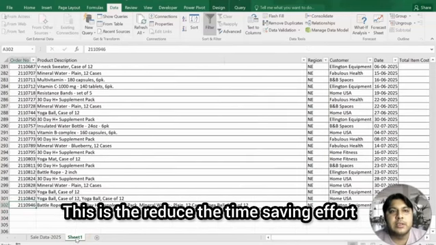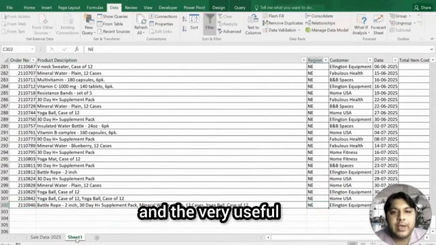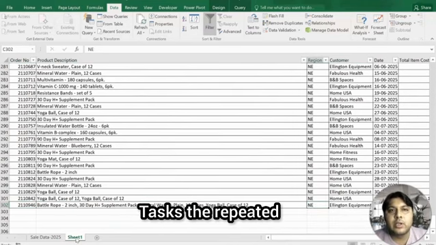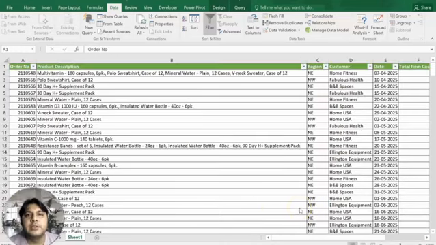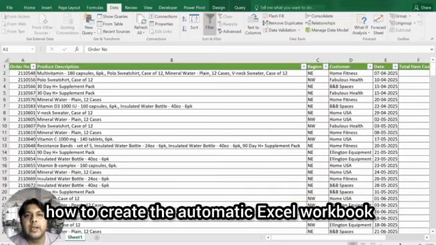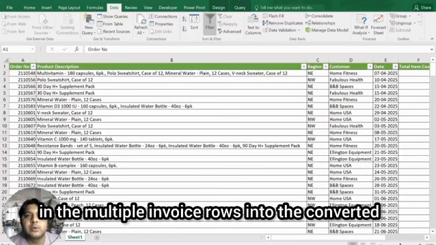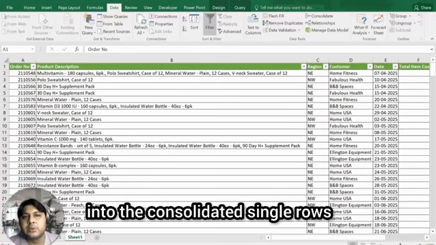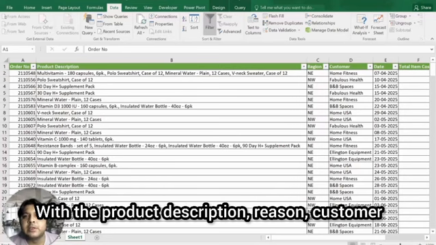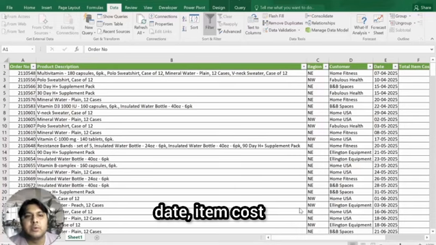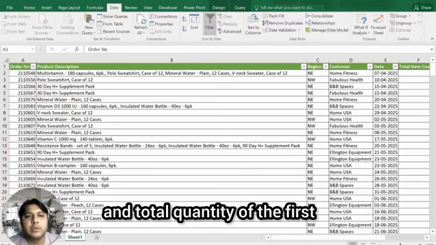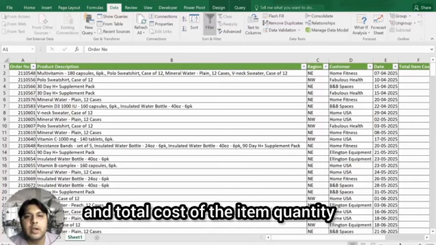So this reduces time, saves effort and is a very useful task for repeated work. As you can see, this is how to create the automatic Excel workbook that converts multiple invoice rows into consolidated single rows with the product description, region, customer, date, item cost, total quantity and total cost of the item.